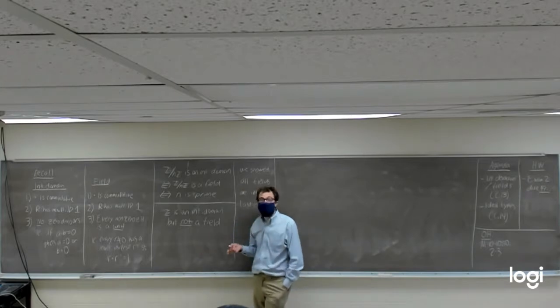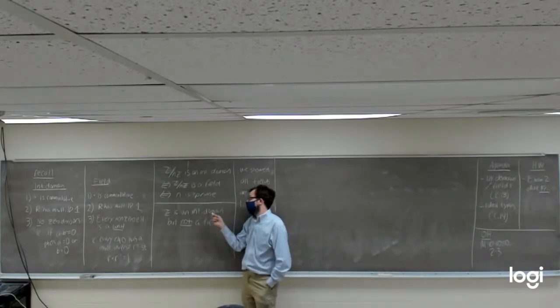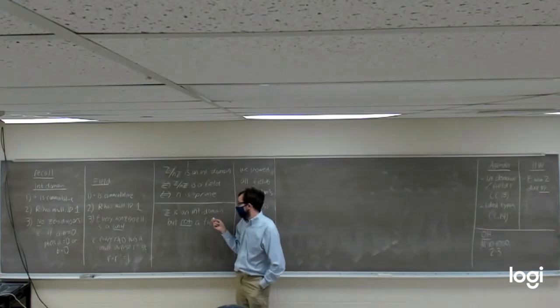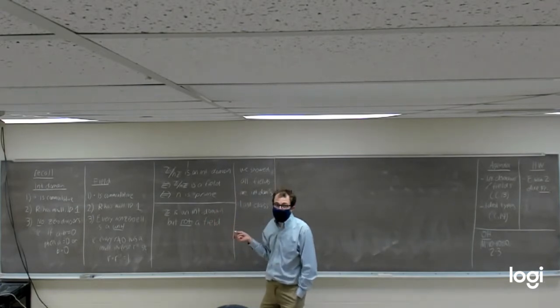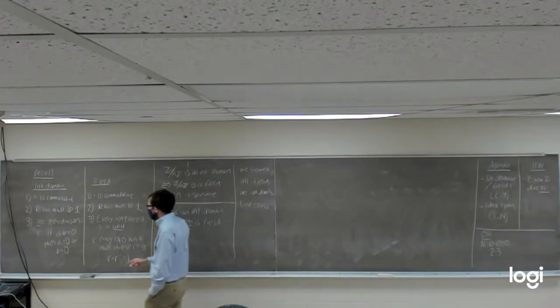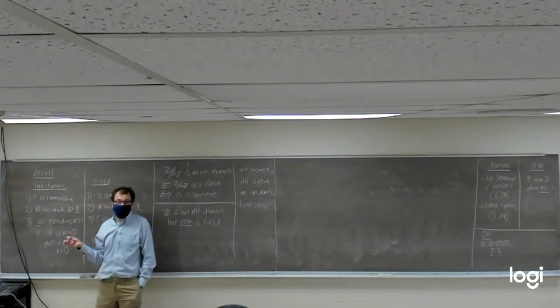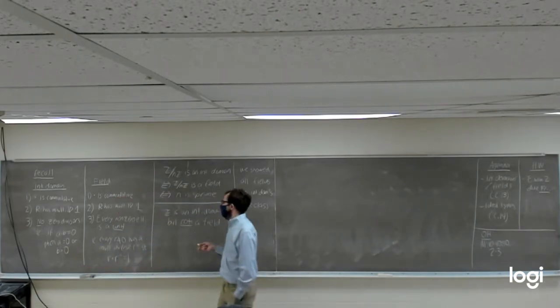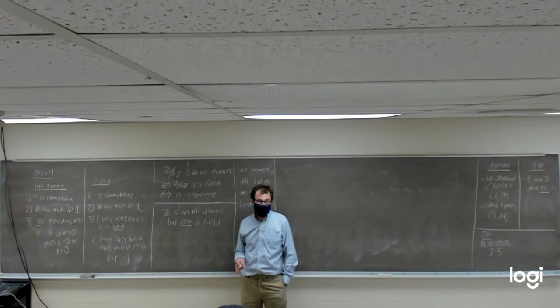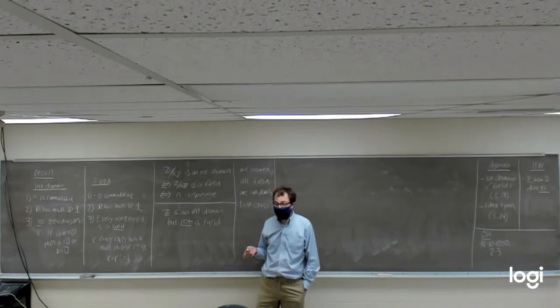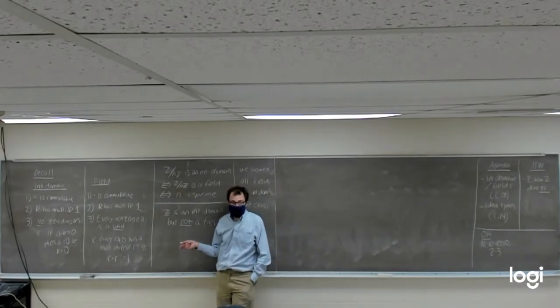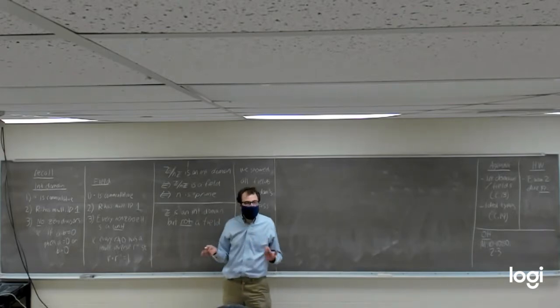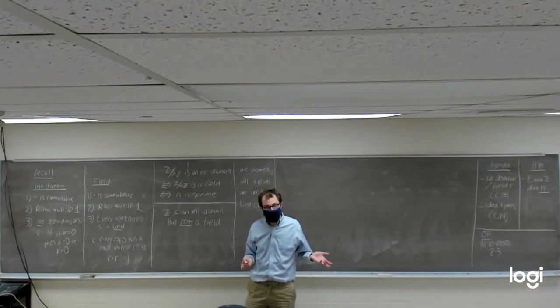However, we've seen that that's not true in general because the integers, for instance, make up a ring that's an integral domain but not a field. Integers have this property of no zero divisors. If you multiply two integers and get 0, one of the integers had to be 0. But it doesn't have this property that every non-zero element has a multiplicative inverse. Every integer other than 1 and minus 1, say 2 for instance, does not have a multiplicative inverse in the ring of integers. There's no integer you can multiply 2 by to get back to 1.